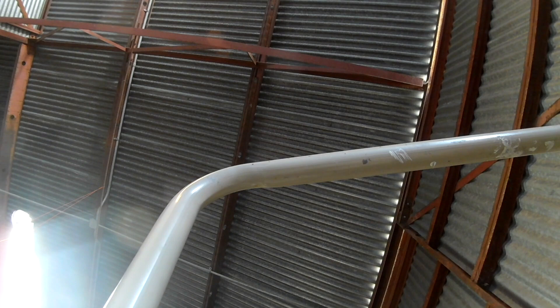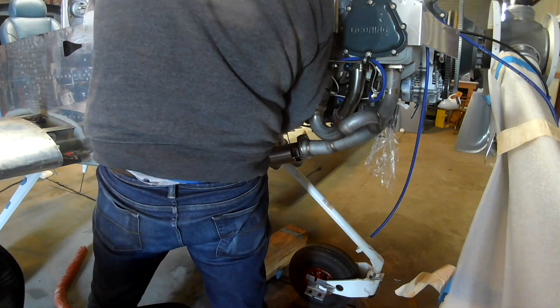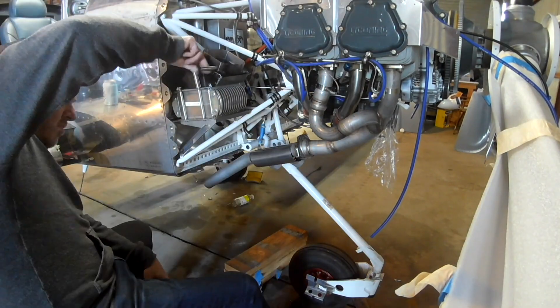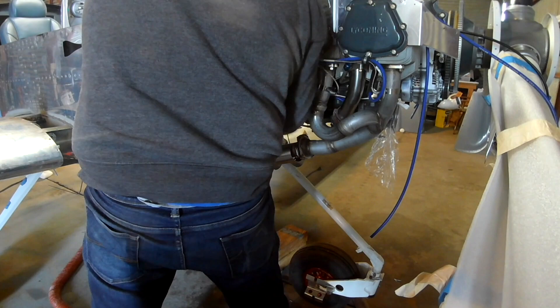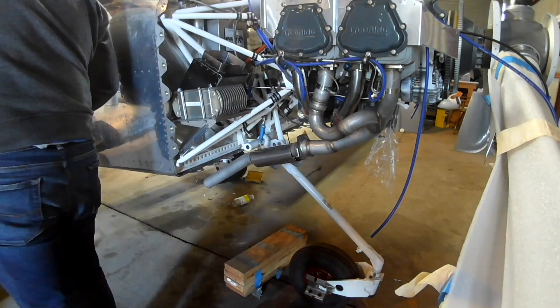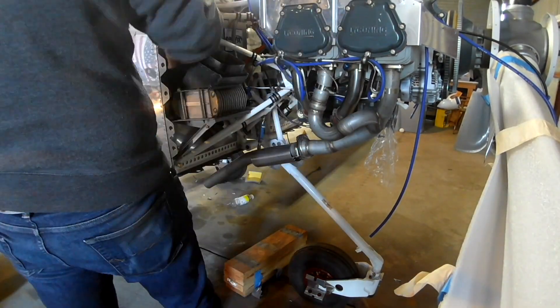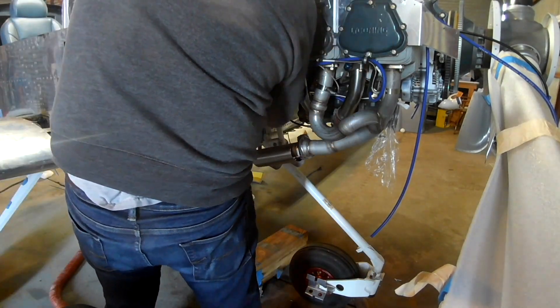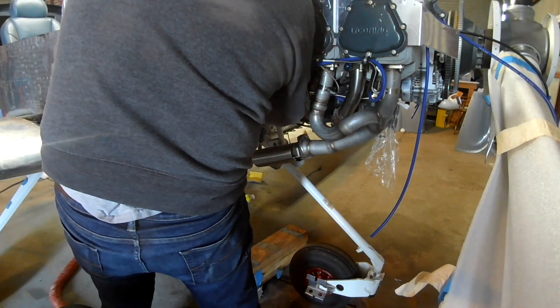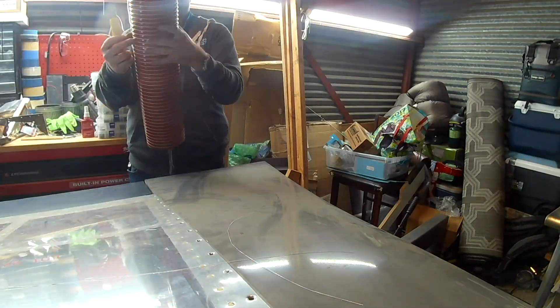One word of advice: if you are going to be using the Airwolf remote oil filter like I did, the line that goes underneath where the oil filter is from the oil cooler won't fit very well. Because it's got a 90-degree elbow, and normally you'd just have a straight fitting out of the engine. The problem is you can't really get it in there, so what you need is a 45-degree fitting coming out of the engine, and then you can attach that 90-degree fitting from the line from Vans, and it works great. Or get a different line — but it fits. I'm happy.